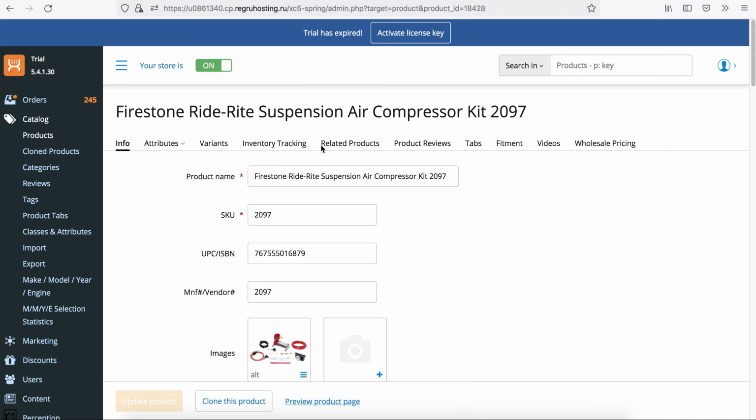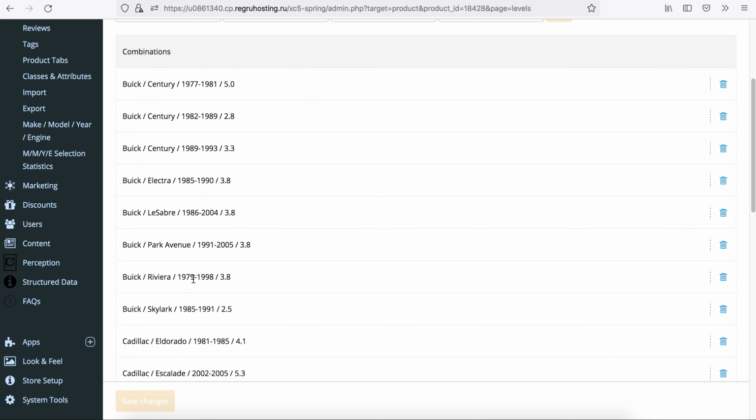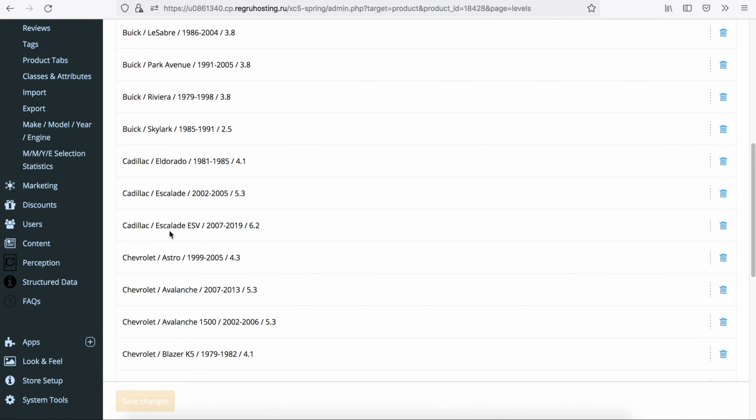And what else is interesting is the fitment tab. The fitment tab is for the make, model, year, engine model. So this import that I was just running is compatible with this add-on. So here's how it works.